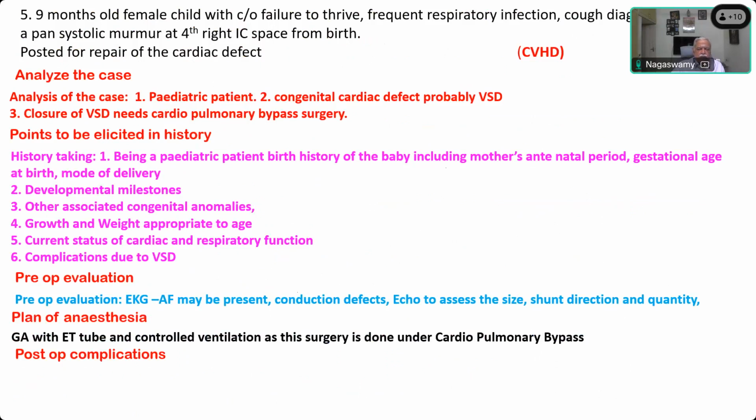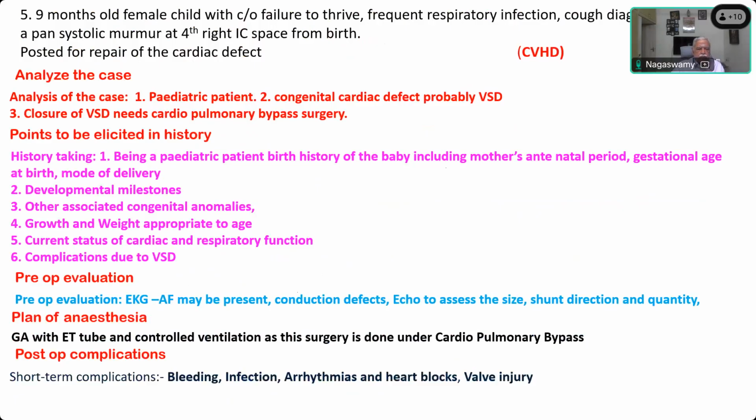Only large defects require a patch graft. It can be a pericardial patch or it can be a synthetic patch. Okay, so it depends on the particular type. Based on that, the complications are bleeding, infection, arrhythmias, or heart blocks. Okay, when they take a suture, which part of the conducting system of the heart runs through the ventricular septum? Bundle of His. Bundle of His, then goes down to right and left branches. So there may be a suture which may interfere with that bundle of His.